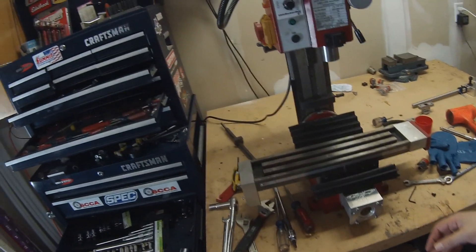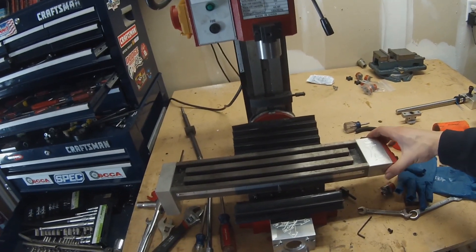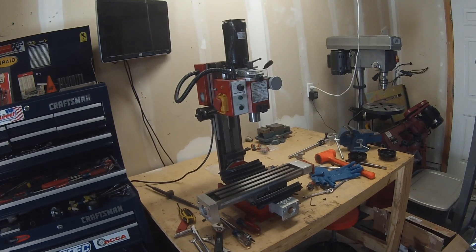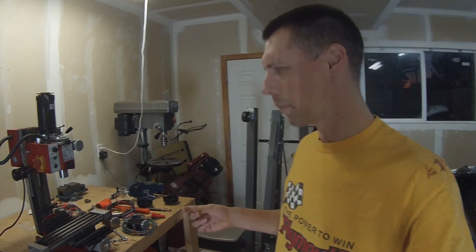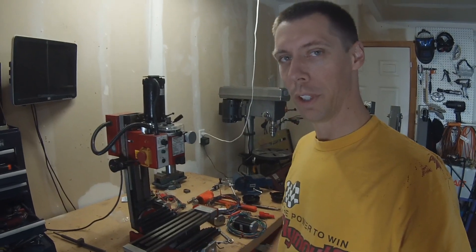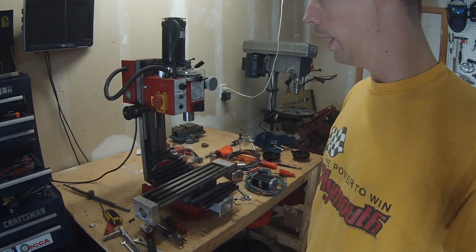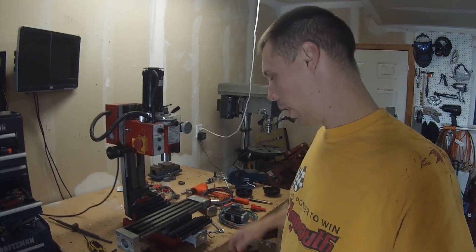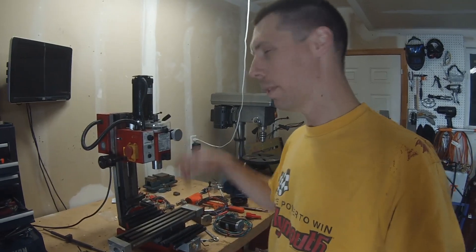Alright, so I got the X and Y axis on here. Everything seems pretty solid. I took my time adjusting the Gibbs, so hopefully they'll be good — otherwise I'll tinker with them some more. It's like 10:45, so I'm going to call it a night. Tomorrow night, hopefully get the Z axis off and do the Z axis conversion. Actually, it's the next night. I originally planned on doing the Z axis from the CNC Fusion kit so all three would be installed, and I've got the X and the Y ready to go. But I figured it's already Thursday night and I didn't want to just install those without having anything cool to show you — motors turning and that kind of thing. So I'm going to hook up the motors for the X and the Y so we can at least test those out, then hit up the Z axis next week.